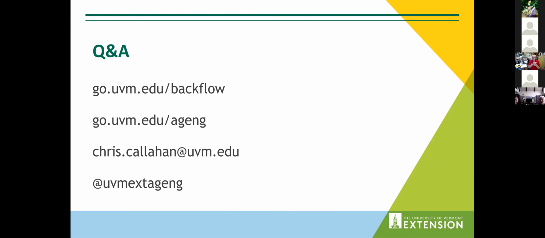These are different resources from Chris. As I said, Chris Callahan is one of the few ag engineers we have left in the Northeast and Mid-Atlantic, and is a very good source for a lot of different information. His website has many different fact sheets and also a lot of YouTube presentations on there that are worthwhile looking at.